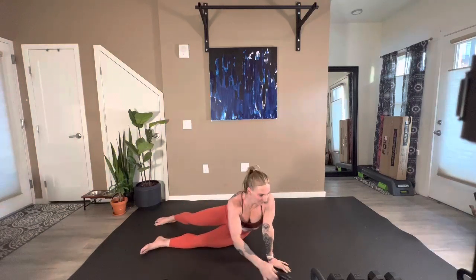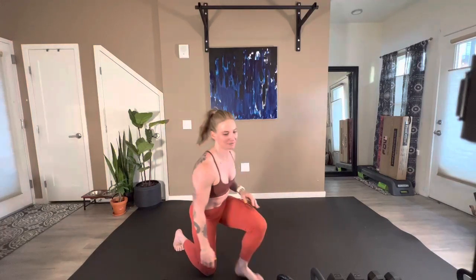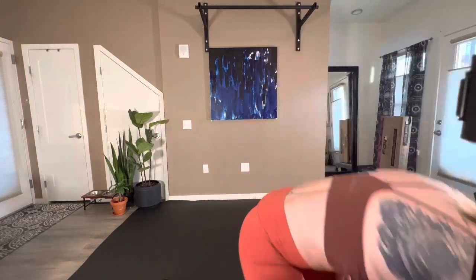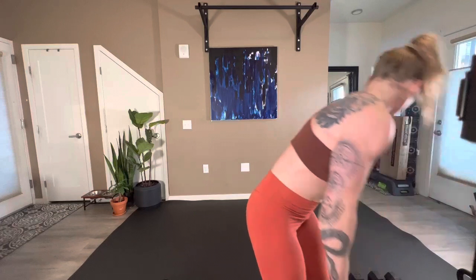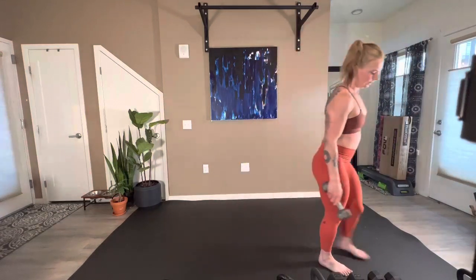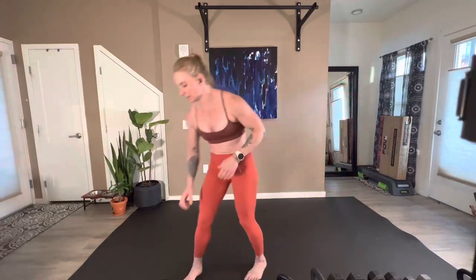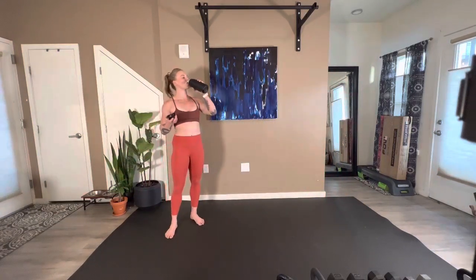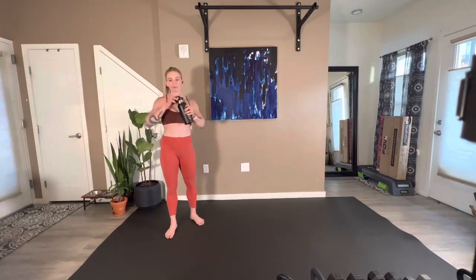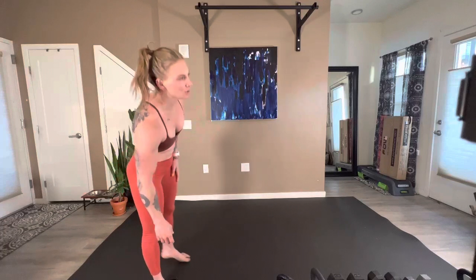I feel a little tanked right now. This is our break. I'm going to grab some lighter weights for that lateral raise because that was too much for me right now. We have 21 seconds left, so not too long. Starting back up with our single leg RDL to a halo.